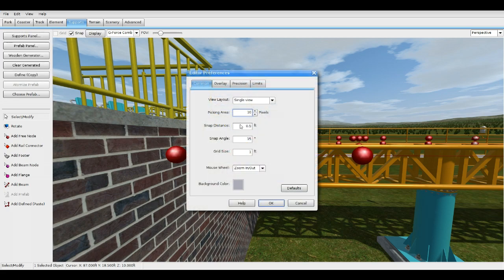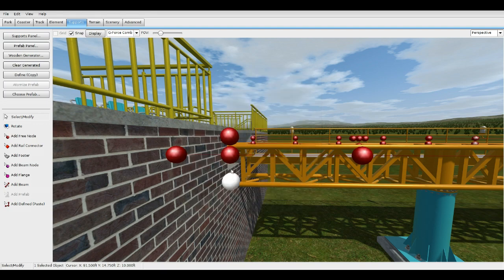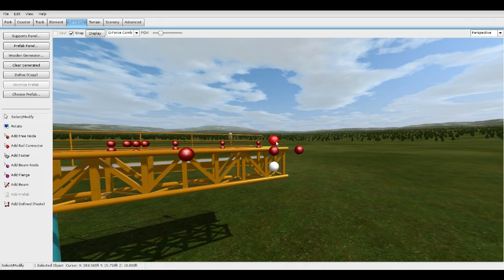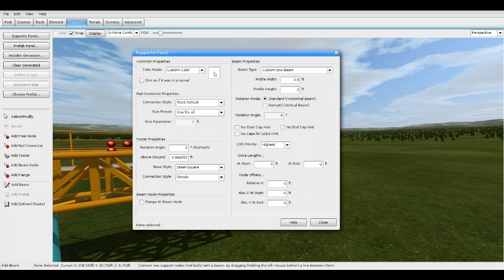Go back to preferences. Change this to 0.25 again. Press OK. Drag this one down 1, this one up 1. There we go. Drag this one down 1, this one up 1. Now next, go to add beam, support panel, make this black. Press OK. Go to custom pipe, make this 0.1.